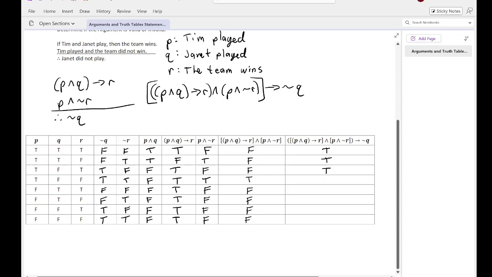True implies true, true. False implies false, true. False implies false, true. False implies true, true. And finally, false implies true, true. This entire column is true. So that means that our statement is valid.